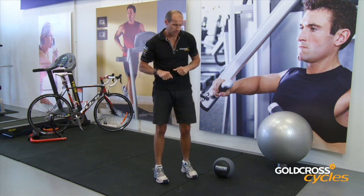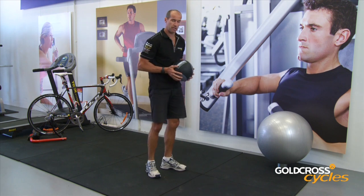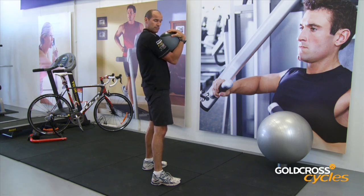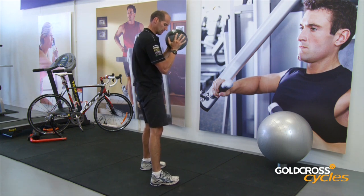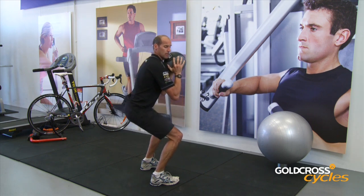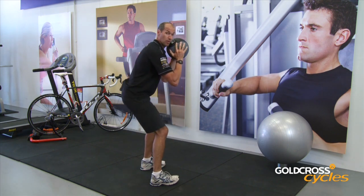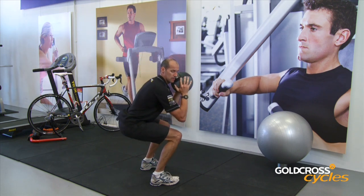To help intensify ourselves, we can actually use weight. So today, we're going to actually use a five-kilo medicine ball. We just want to cradle it at our chest — you can have both hands, or you can actually hold it with both arms. Shoulders should be back, feet shoulder-width apart. Knees nice and soft, extending from the hips. Coming down and back up, making sure the knees aren't overextending the toes. The weight is going through our heels. Keep that back nice and straight.